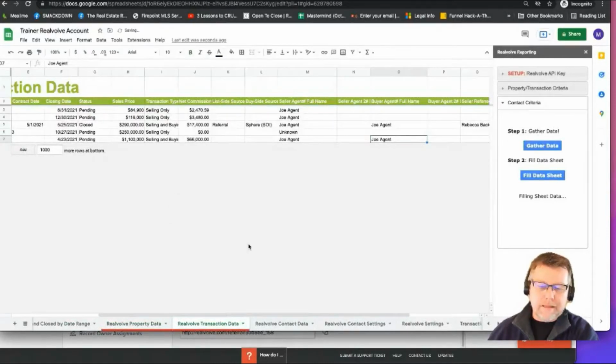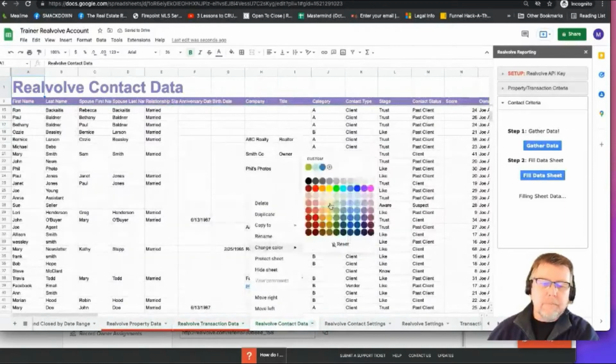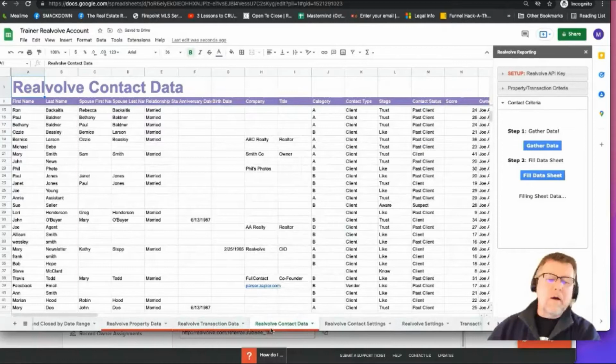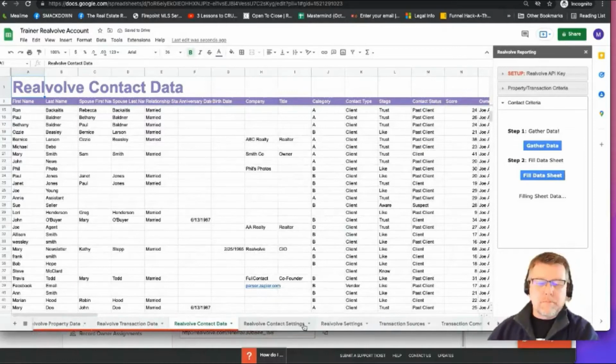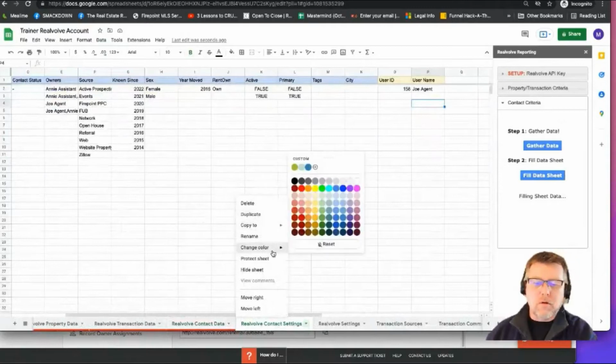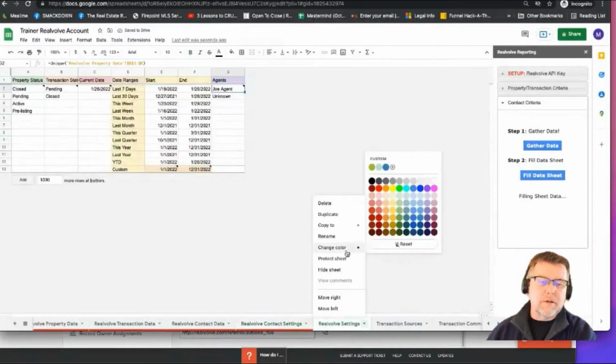Just as a little hint there, any of these that are data related that Realvolve fills in, you might put those in as red or whatever color you want, but just a way to differentiate them down at the bottom so you can quickly scroll through them and see them as you want.